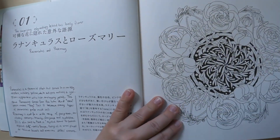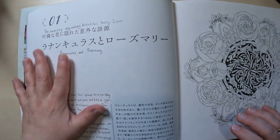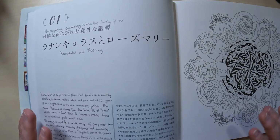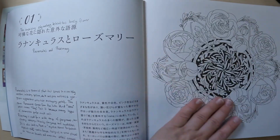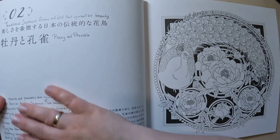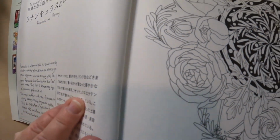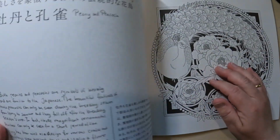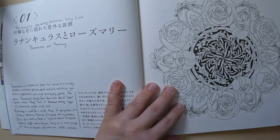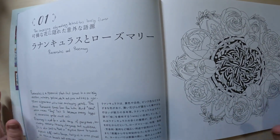And each page here with the flowers, it's divided, so you have a page where you get the story behind the motif, the flowers, and then a page with the flowers. So it doesn't matter if you bleed through, because you can see there's not a motif on the other page. And here you can see, if I take it to the camera, you can actually cut this page from the book with your scissors and then frame it and hang it or give it to someone as a present if you want to. So you don't have to have them all in the book.